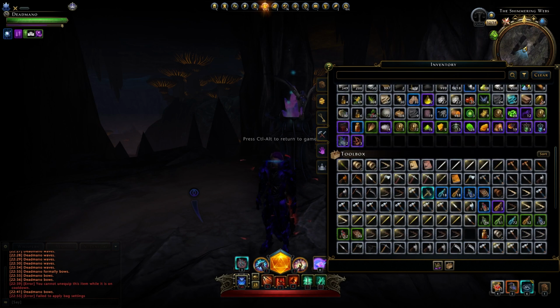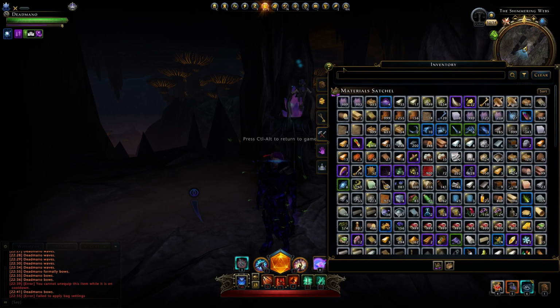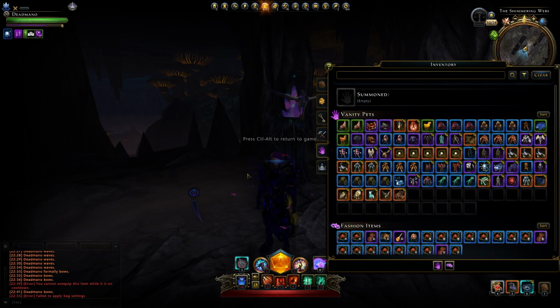If I'm looking for a specific tool, let's say an axe, that will show up as well. And you can apply the same search functionality to vanity pets as well as fashion items. So if you're looking for a certain vanity that you want to summon, you're able to do that now. It also has a cool little bar over here that you can just drag and drop it into. So let's say I want this Triceratops, I can just drag it, slotted in there. It's got its own little slot now. And it's really cool. Shows you what the summon is.